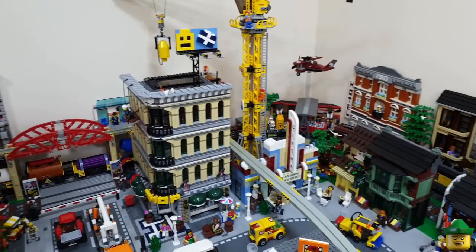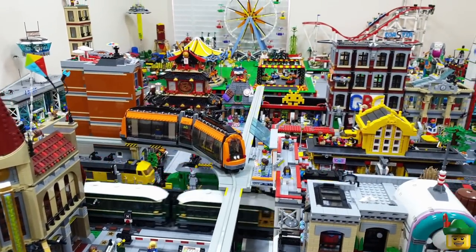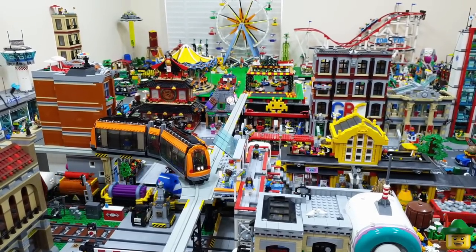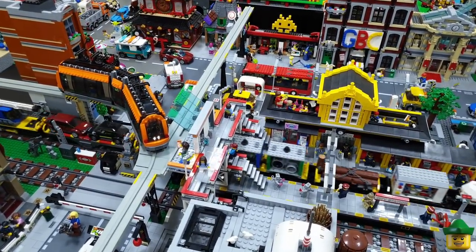Let's have one last look at that milk wagon — yeah I really really like that. And then one of the best scenes at the moment: looking through the gap all the way through to our fairground. Oh yes, fantastic! Do let me know what you think of that and the rest of the incredibly long train.